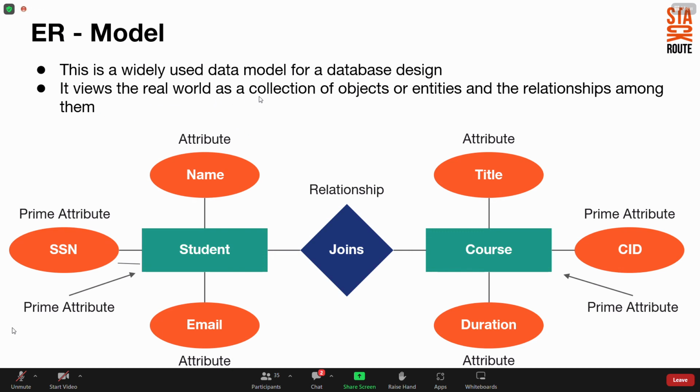It views the real world as a collection of objects or many entities. Whatever we discussed so far is about a single entity. The relationship among them, shown in the form of a diagram, is called an ER diagram or ER model.